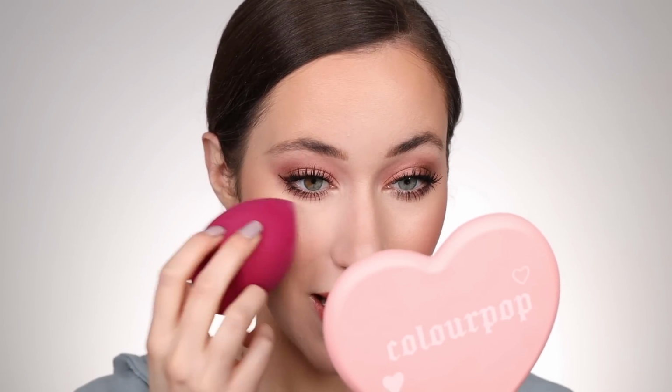Guys, am I crazy or is the dupe side looking better? I'm gonna have my husband come downstairs and guess which side is which, because truly this looks better. Doesn't it? I feel like it's much more lifted. The concealer was so much better, I feel like, than the Tarte Shape Tape over here.